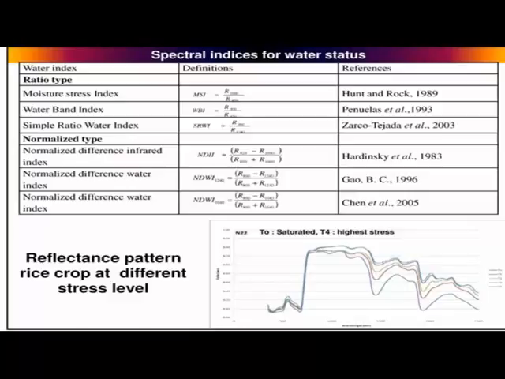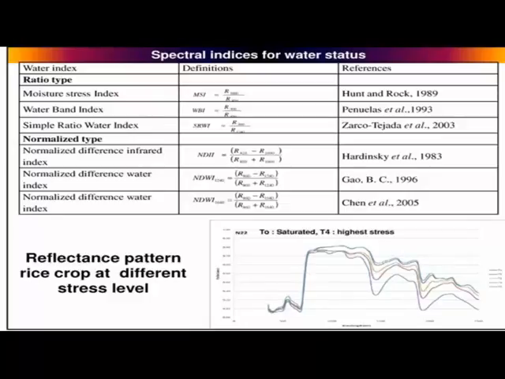As I have told you before, showing you typical spectra of vegetation, starting from 1000 up to 2500, the spectral pattern is more governed by water stress or leaf water content. So that's why you see there are drop downs here, here, here and here, at these points at 970, 1280, 1400 and also 1900. These are very unique water absorption bands at which one can look for how much is the water content in the leaf, or leaf water content can be measured. And that's the basis on which all these indices have been generated and related to leaf water content.